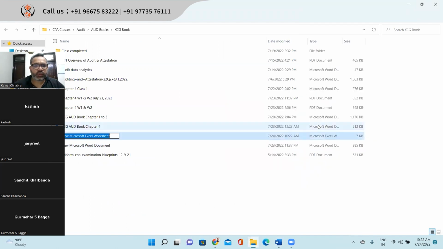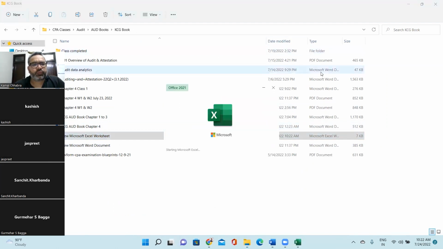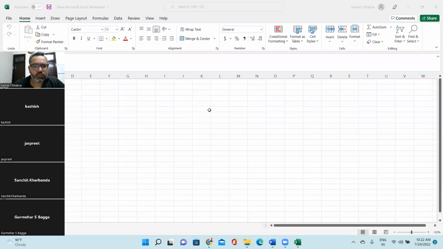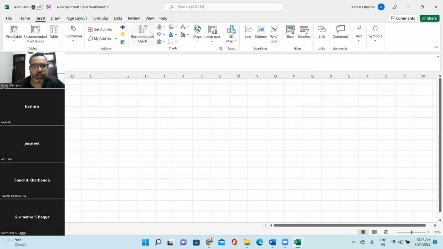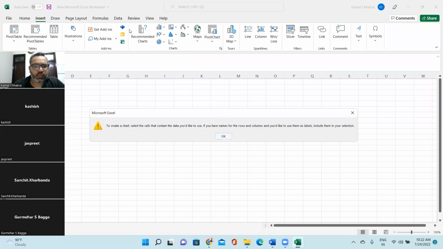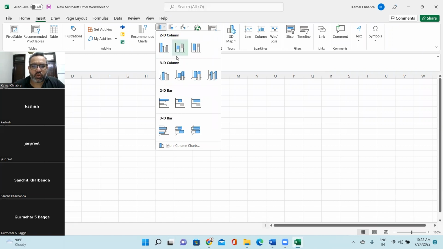If you open up an Excel sheet on your laptop and go to Insert, you will see there are different types of charts available. For example, we need to have some data. Maybe this kind of chart, 2D chart, 3D chart, bar diagram, these are all called bar diagrams. So in visualization, you can see these kinds of charts.